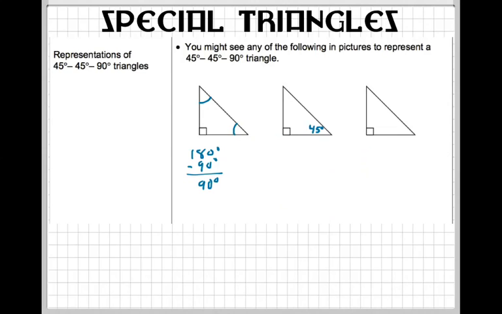The last way would have markings like this. These markings mean that this side right here and this side right here are congruent. And if those two sides are congruent, then you know that this has to be 45 degrees, and this has to be 45 degrees. It's a 45-45-90.